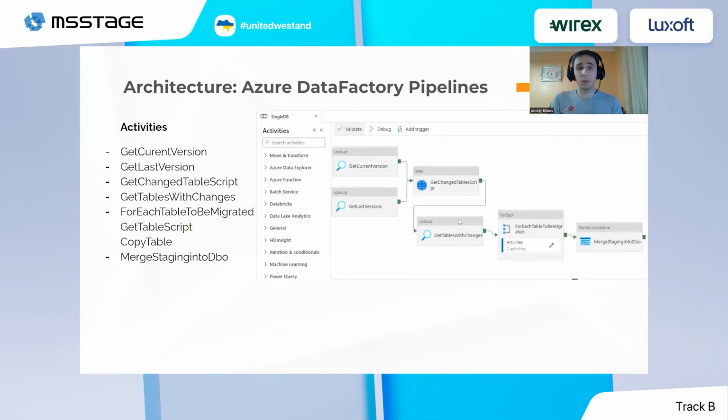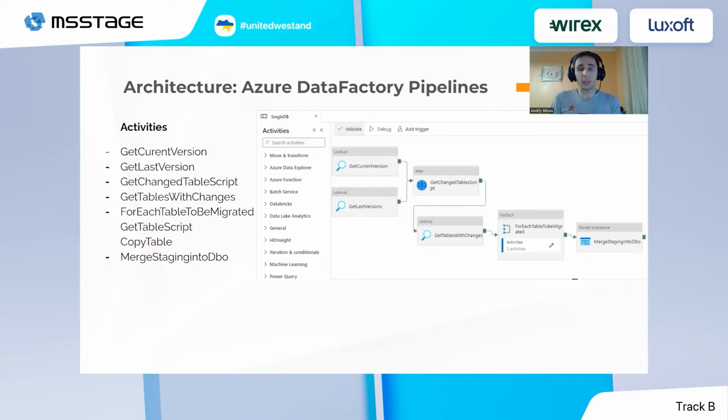Let's look more deeply at the single DB pipeline because it's more interesting. First let's look on the left at the activities get current version and get last version. These activities get the current version of the committed transaction in the destination database, and get the last version, and compare these versions.